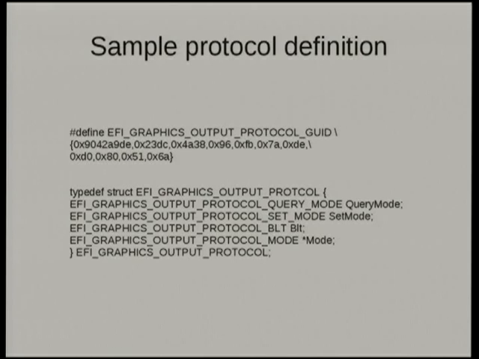So if you want to know the graphics mode that you're in, you call open protocol with that GUID, and then you get back one of these tables. And then you call query mode with the appropriate arguments, and you get back a structure that defines your current mode. And if you want to change the graphics mode to another mode, then you just repopulate that mode with the modes that you want and call set mode, and then the firmware changes the resolution for you. There's also blitting support, so you can render to an off-screen buffer and then blit it into the graphics hardware if you want to write a high-performance graphical application for EFI, for instance, and then just a pointer to the current mode again. So it's pretty easy. Writing applications that interact with EFI is actually not a particularly awful, traumatic event.